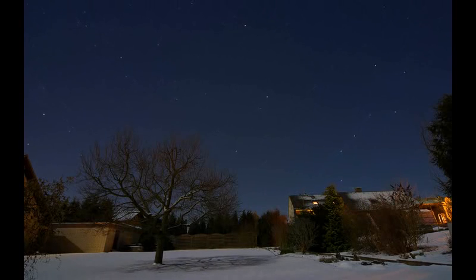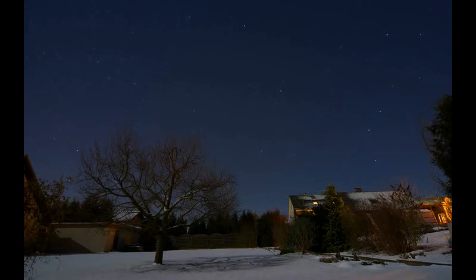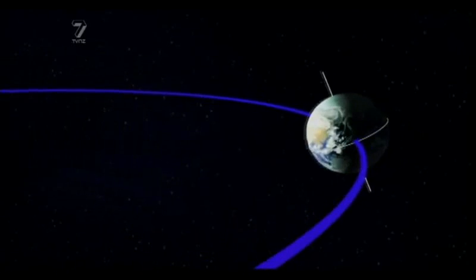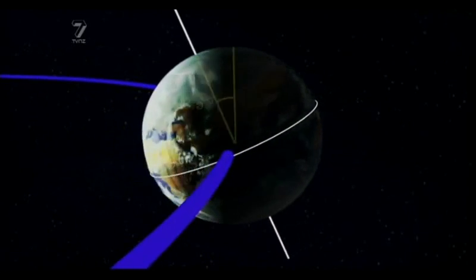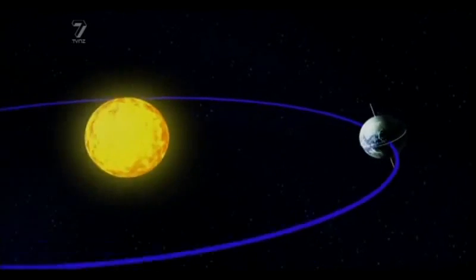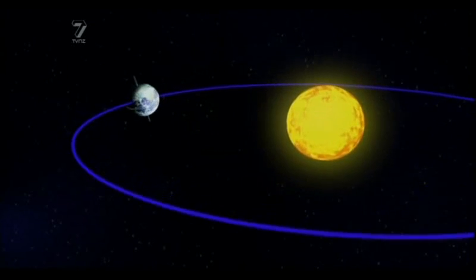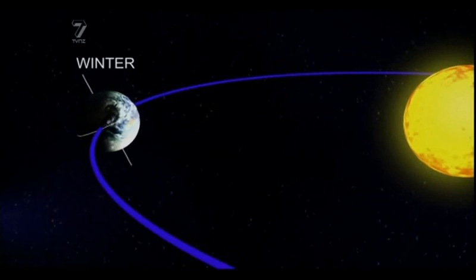In the heliocentric model, the Earth spins on its axis once per day. The axis is tilted about 23.5 degrees, and that tilt constantly points in the same direction as the Earth revolves around the sun once per year. This tilt is the cause of our seasons, and the seasonal variation in the length of daylight.